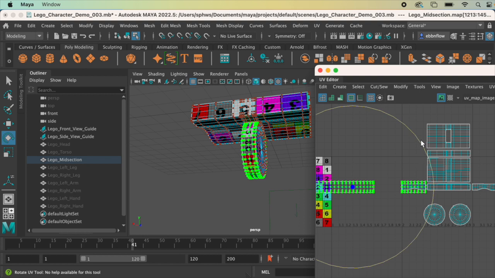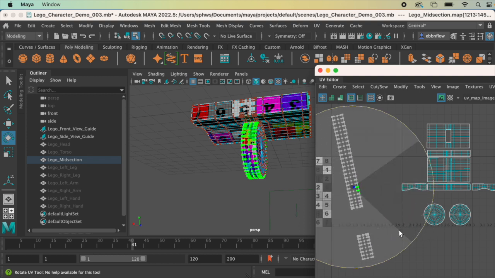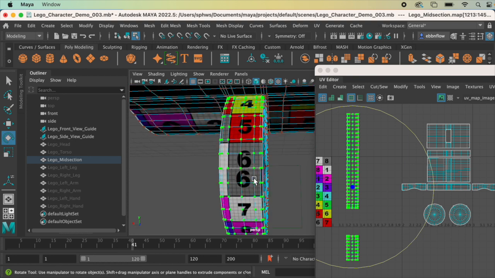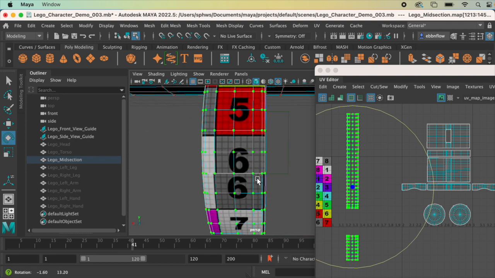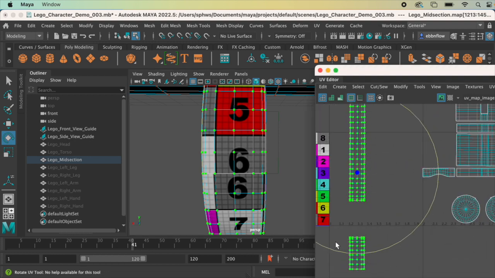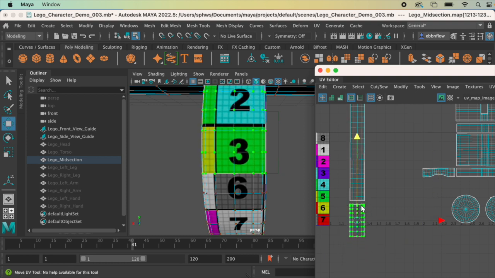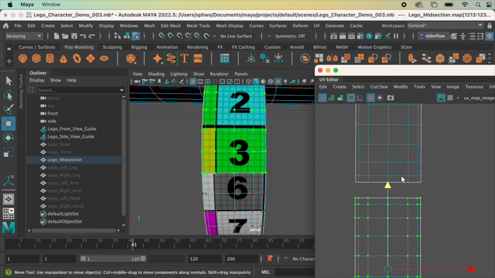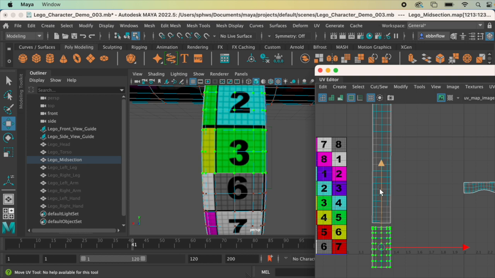I'm also going to take this and spin it, so we'll have this looking vertical, right about here. One thing I'm noticing, interestingly enough, is that this happens sometimes where a map will be disconnected. This is a good opportunity to practice sewing. I'm going to grab this set of UVs down here and move it really close to over here, but not quite touching. And I'm going to see which section it's supposed to connect to.